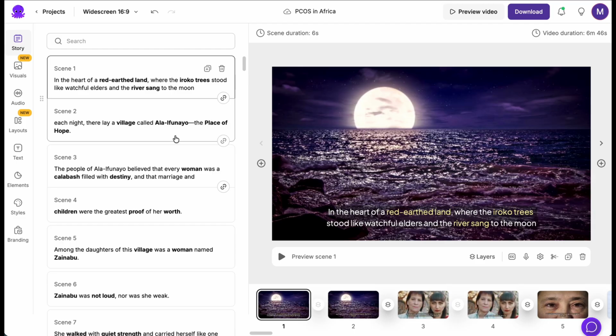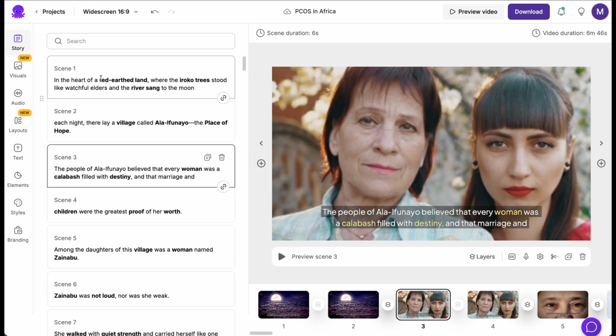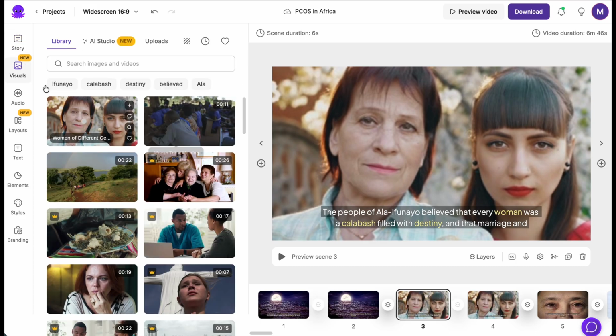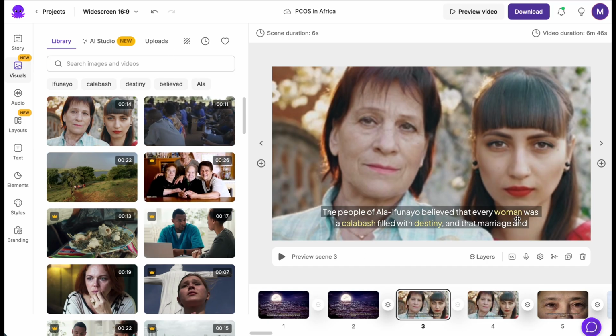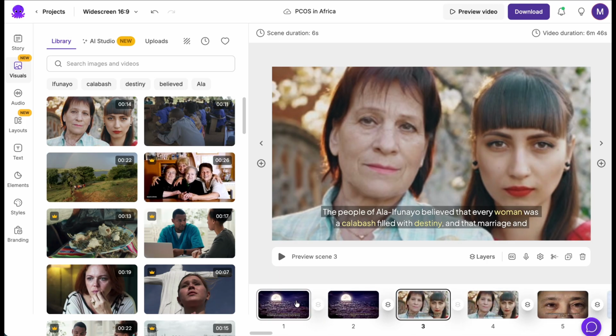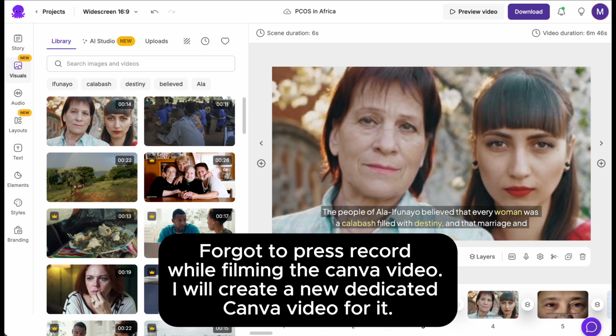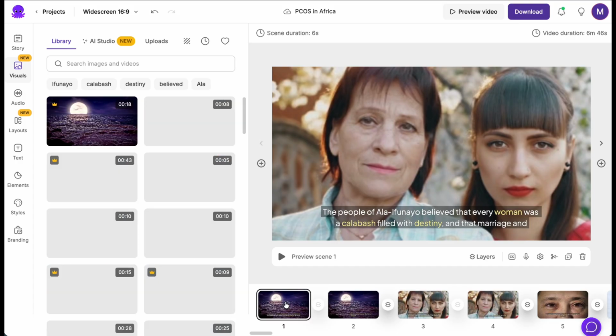So now we're here again, and you can actually see it has broken it down into various scenes, and we can see this. So this is the story itself. You might want to click the visuals to be able to change these visuals, because right now, I mean, it's AI, and to be honest, sometimes it hallucinates. The visuals that you get might not necessarily be what you want for your video, and this is where Canva AI comes in. I had shown you how to generate scenes using Canva AI. So if you generated your scenes using Canva AI, this is the point where you just keep uploading them. Let me show you an example.